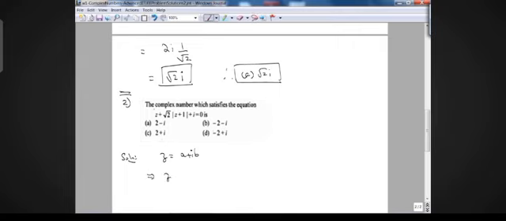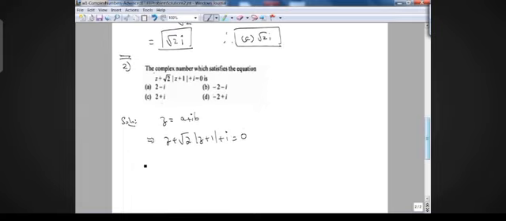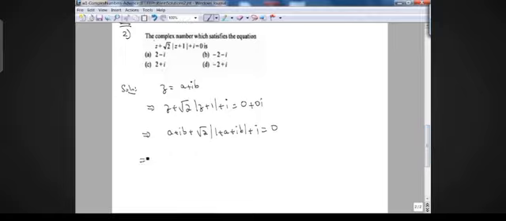I'm just going to solve this equals 0. On the left hand side, if I get a complex number in standard form, and equate this to 0 plus 0i, then if I equate the real and imaginary parts to 0, I should be able to get what z is. So z is a plus ib, plus square root of 2 magnitude of 1 plus z, which is 1 plus a plus ib magnitude, plus i equals 0. And this is pretty trivial actually. So this is a plus ib plus square root of 2, and the magnitude of this is the square root of the real part squared plus the imaginary part squared, equals 0. Put parentheses around this.